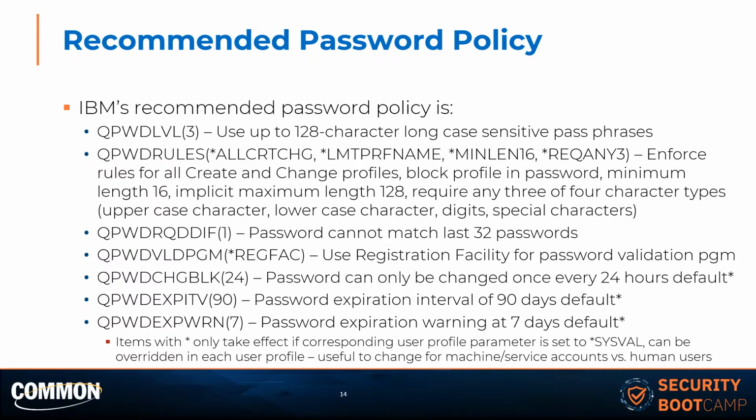Besides password rules, the other individual system values that need to be set revolve around repeating prior passwords. By setting this value to 1, it makes sure that the system will not allow any of the 32 previous passwords to be used. Once a password rolls off that 32 list, it is then allowed to be reused.